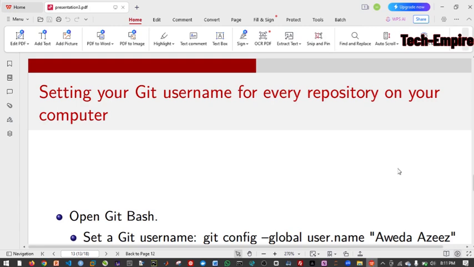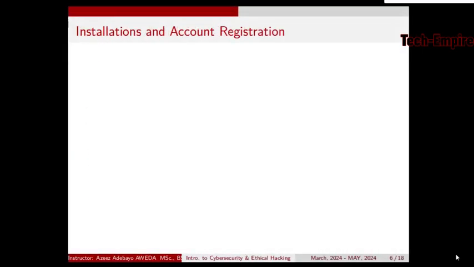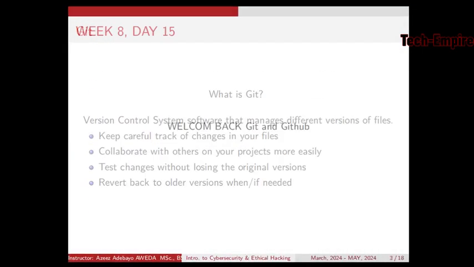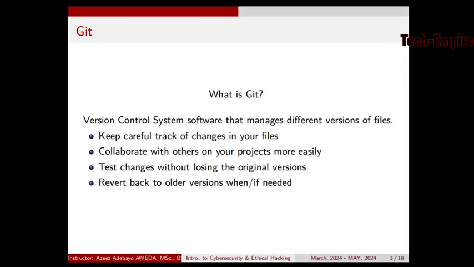So let's quickly take a look around this. This is where we stopped yesterday. We really did a lot yesterday. For those of you that didn't attend yesterday's class, I'm not explaining anything, I'll just show you this slide. This is what we did yesterday. We start from here. It's all about Git, and this is what we mean by Git.